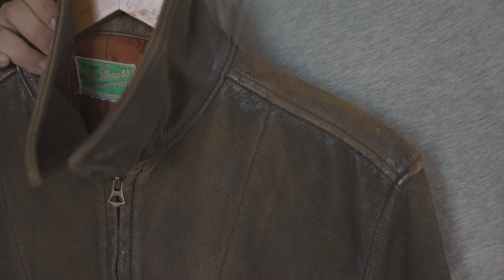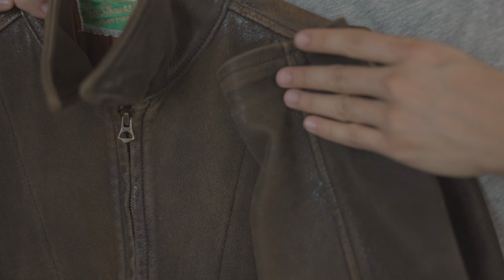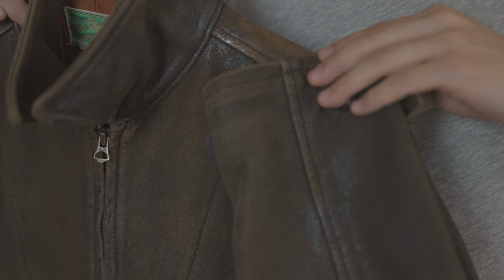Before I get into the other jackets, let me talk about a couple things I love about suede for jackets. The first thing is that they have a ton of different types of textures and colors. Suede to me has probably the most depth to the eye. You look at it and you can see different shades and textures and grooves, and the way it looks as it ages. There's so much complexity to that in a jacket, and I just absolutely love that.